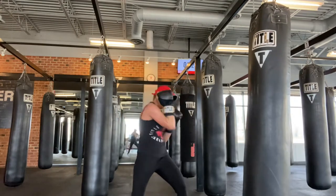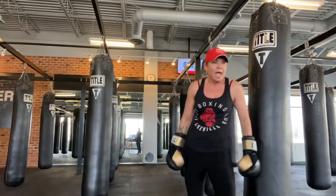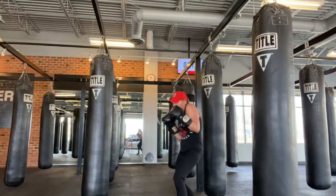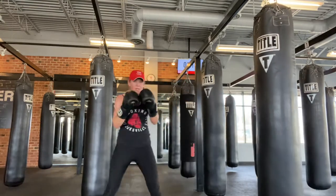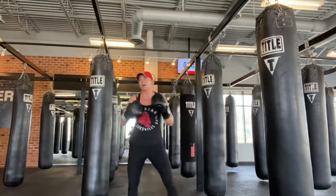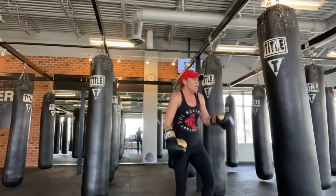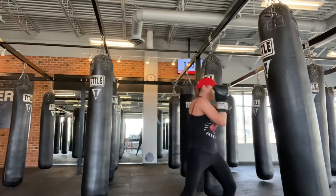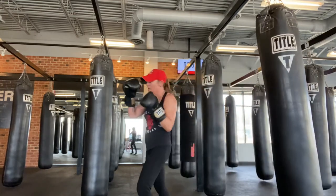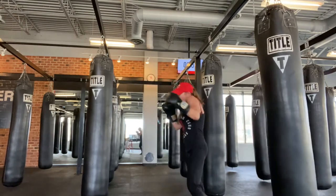Double jab, rear hook, slip, rear uppercut. Keeping those hands up and elbows in, you guys. Hands up, elbows in to protect that body. Chin is down. Double jab, hook, slip, uppercut. Nice job. We're gonna add a double jab to finish this off in 3, 2, 1. Double jab, hook, slip, uppercut, double jab. Finishing it with a double jab, slip, jab, rear hook, slip, rear uppercut, double jab.